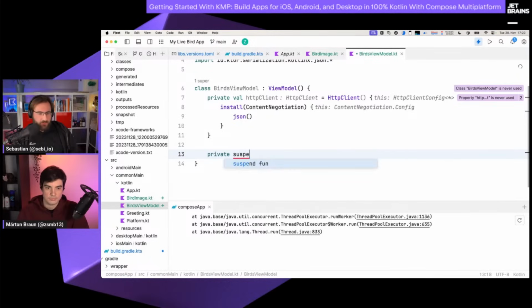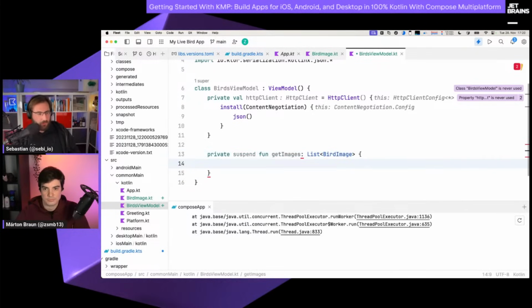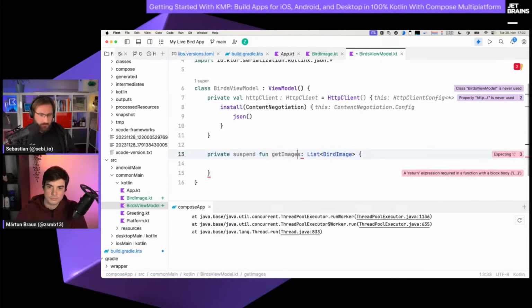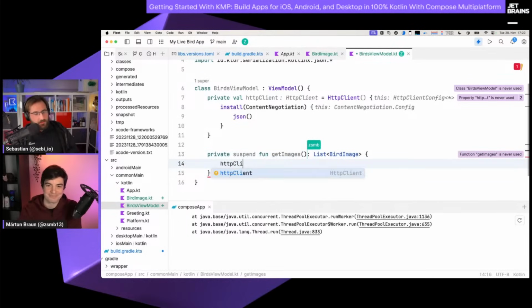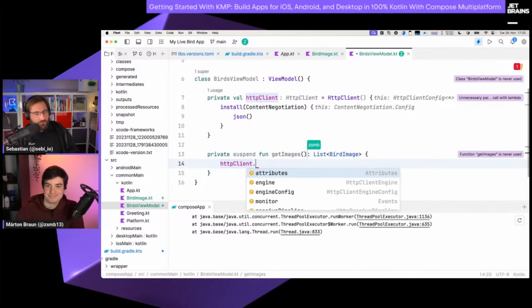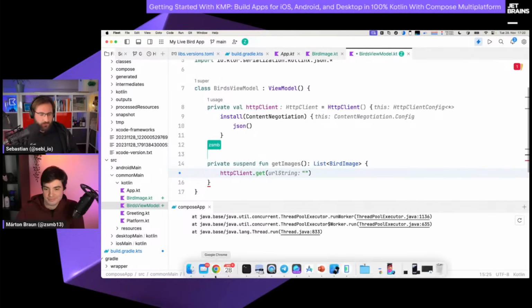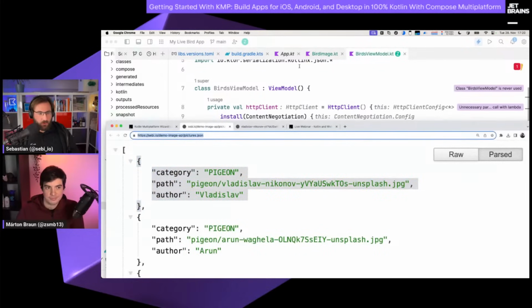I know that it has to be suspending because we're using Ktor to make the HTTP requests, and we'll just call this getImages. And you can probably guess that that returns a list of BirdImage. So all we do is we grab our HTTP client and we'll make a GET request to the endpoint of our API.